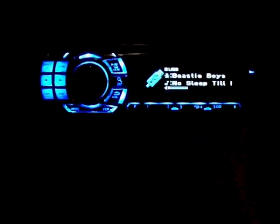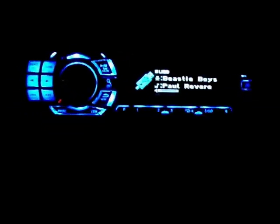The sound staging, when I have the imprint turned on, it sounds like the music is coming from the middle of my head instead of speakers in the back or the right or the left or anything like that. So it's very nice. If you have the right setup, you don't have to worry about loudness. If you're investing the money into getting this system, then you probably have a loud system already. So this makes it crystal clear. Takes all the problems that you have with sound definition and whatnot, alleviates that, and also the imaging and where it's coming from. It makes the sound pure and centers all the sound into one listening point.